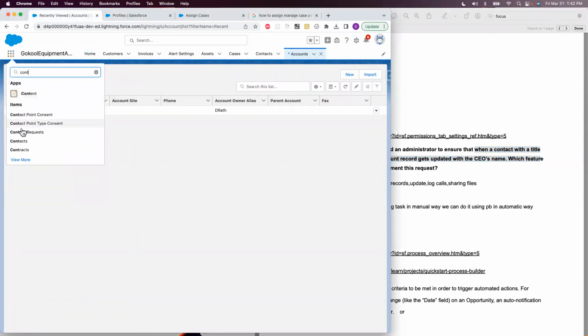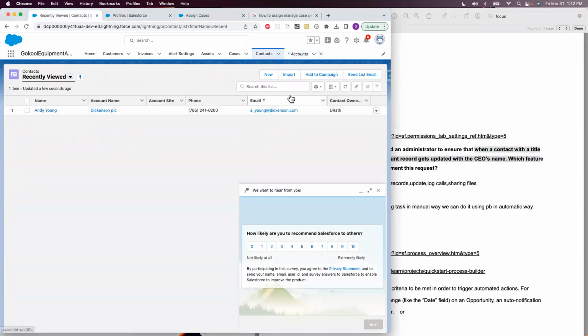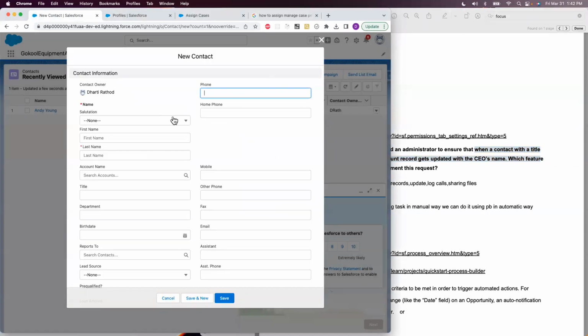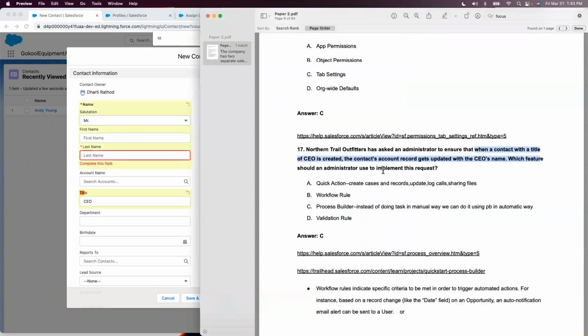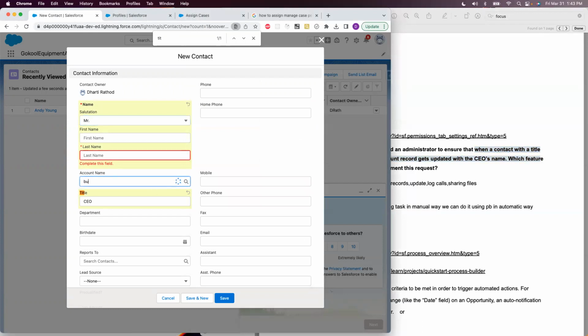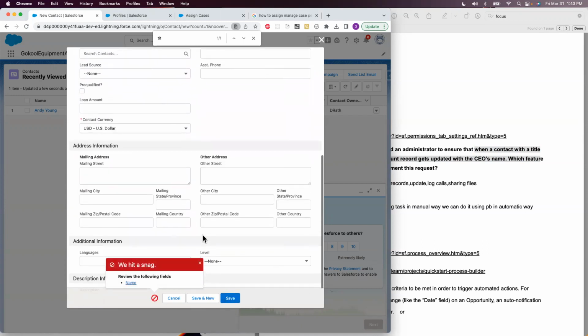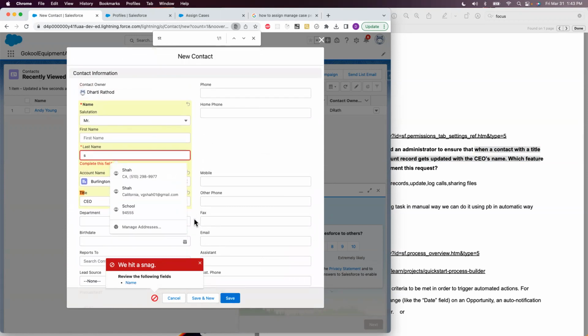So when a new contact with a title Mr. CEO is created, the contact's account, so for example, our account is Burlington, gets updated with the CEO's name.